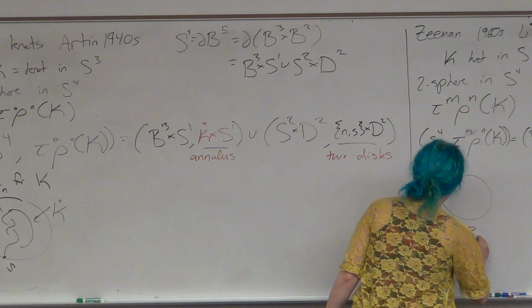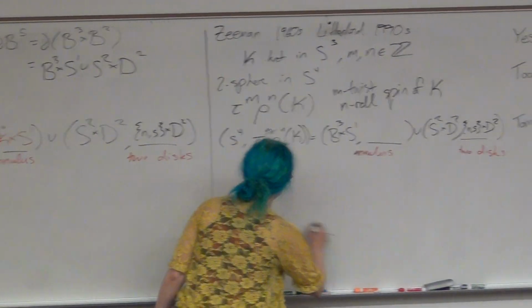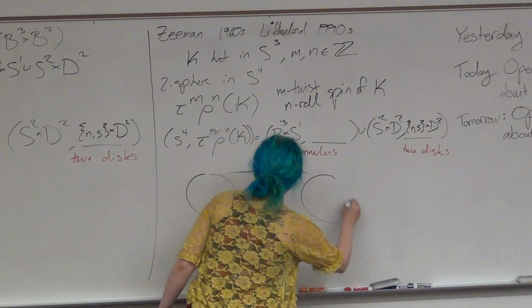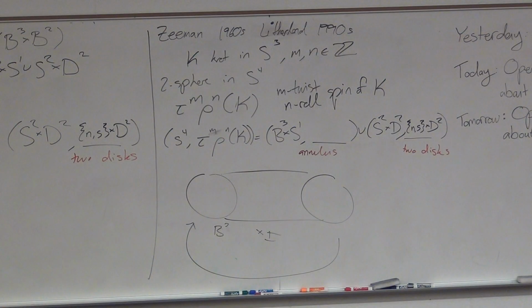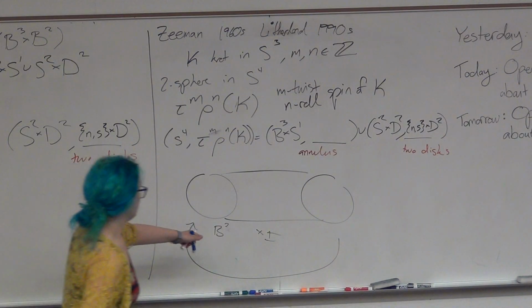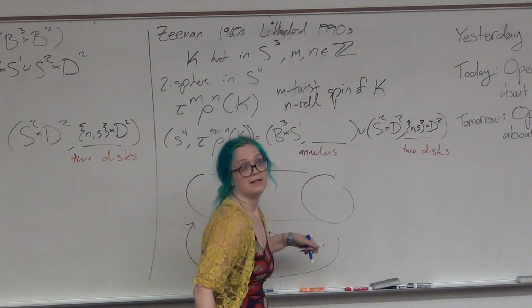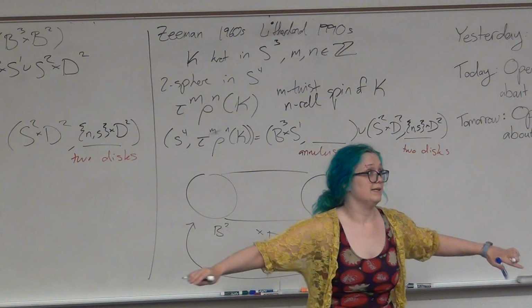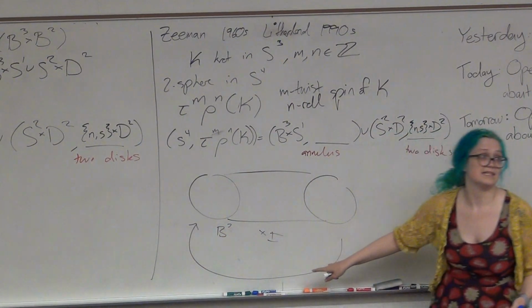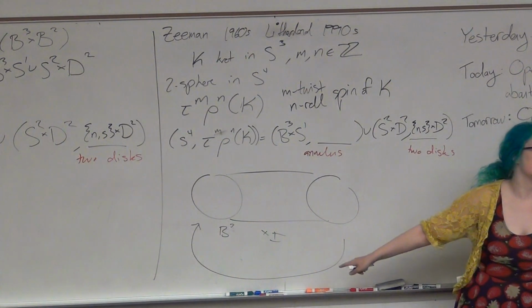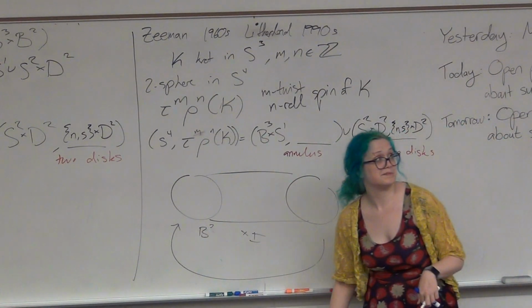V3 cross S1 is V3 cross I with the ends glued together. That doesn't sound like a very deep statement, but there's actually a lot of work here. A priori, if we don't know anything, we might wonder: what if I don't choose the identity map to glue the ends together? What if I choose a non-trivial automorphism of a 3-ball?